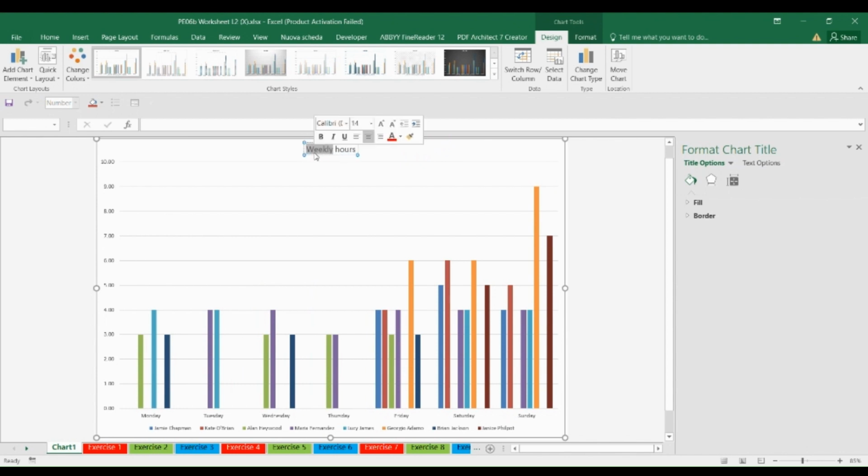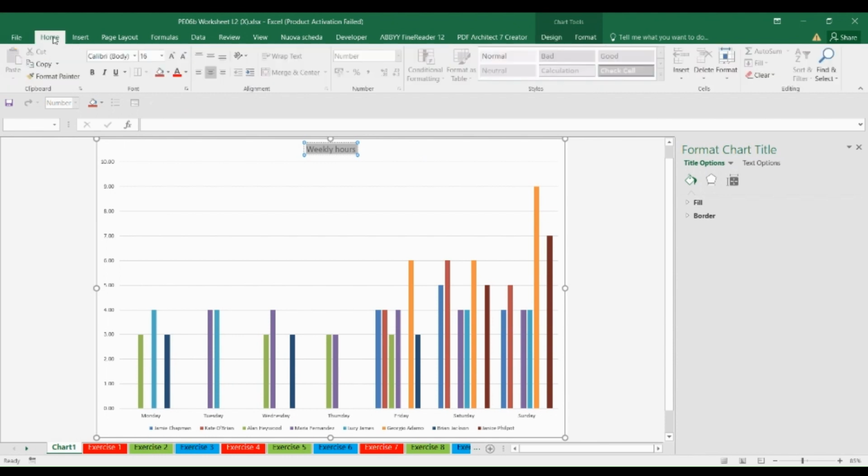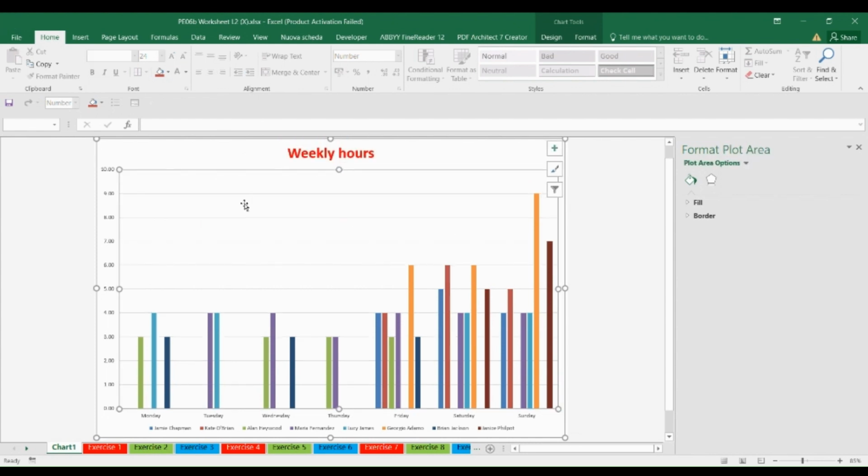Okay, I'm gonna increase the text, so bold, and maybe do like 20, and also I can change the color of the text. So actually this exercise tab is red, so I'm gonna put the color red. Let's put 24. Okay, so now we got something already set up.